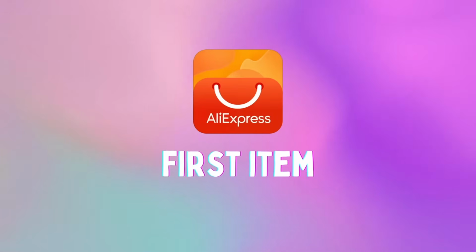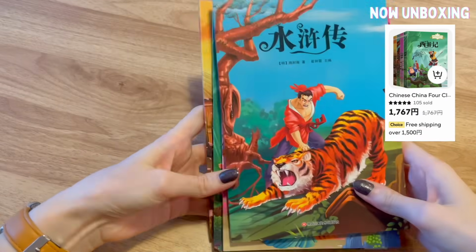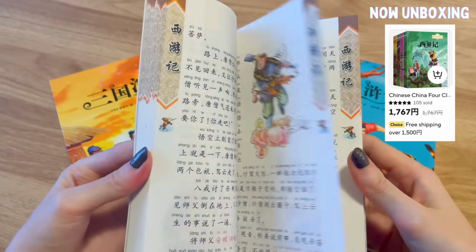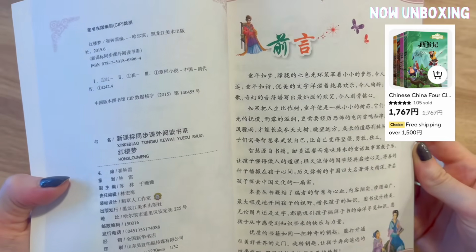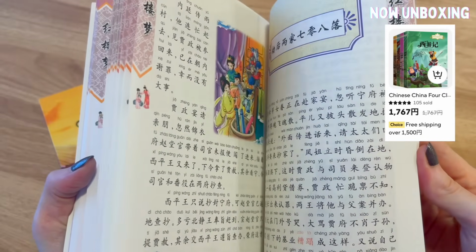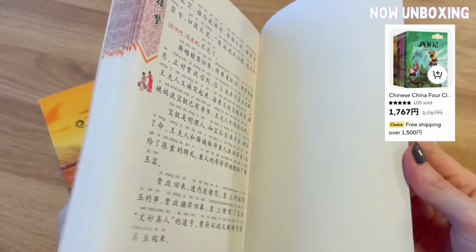It's not worth it. We first have this collection of 4 Chinese stories. I wouldn't be able to tell you right now what each story is about, but I know that this is Journey to the West. This one is the Three Kingdoms story, and then those 2 here, I don't know what they are exactly, and I think they're gonna make for really great reading materials. They've got the pinyin on the characters just like I wanted. They've got loads of pictures, illustrations. Even the titles on the pages look super great, and it's so much more comfortable for me at my stage right now to read in Chinese using this kind of material. So I cannot wait to start reading these. I'm probably going to use some of them to read with my tutor actually.